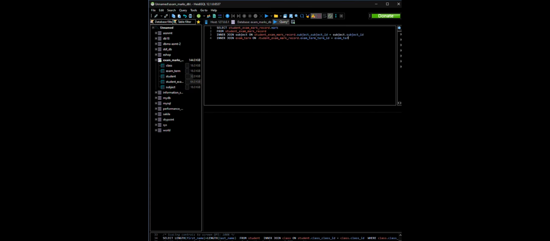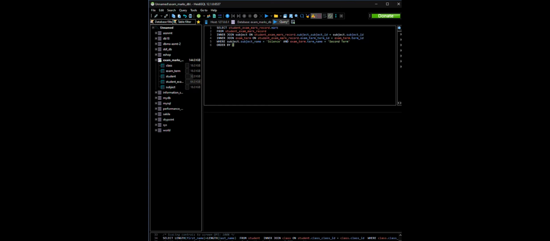So the exam term table dot term ID. Alright, so now we are going to write in our condition where the subject dot subject_name is equal to science, and so now our other condition, and the exam term, so the term name which we take here should be equal to second term, and we've written that as well. And now we need to order this by the descending order, so we are going to write order by.